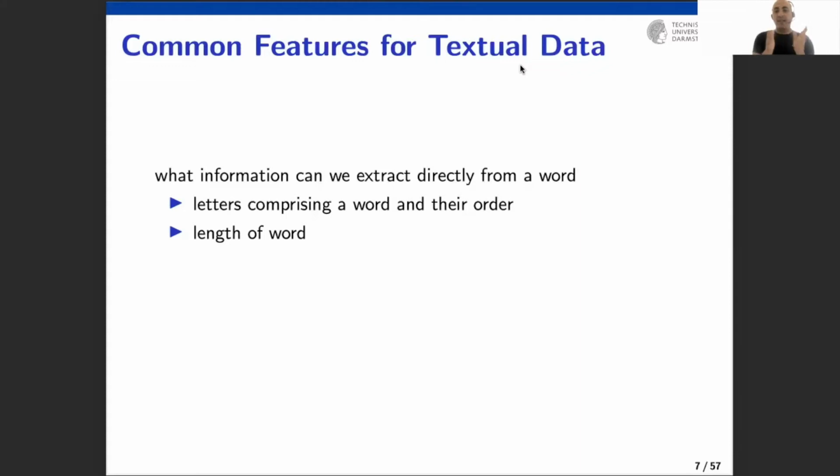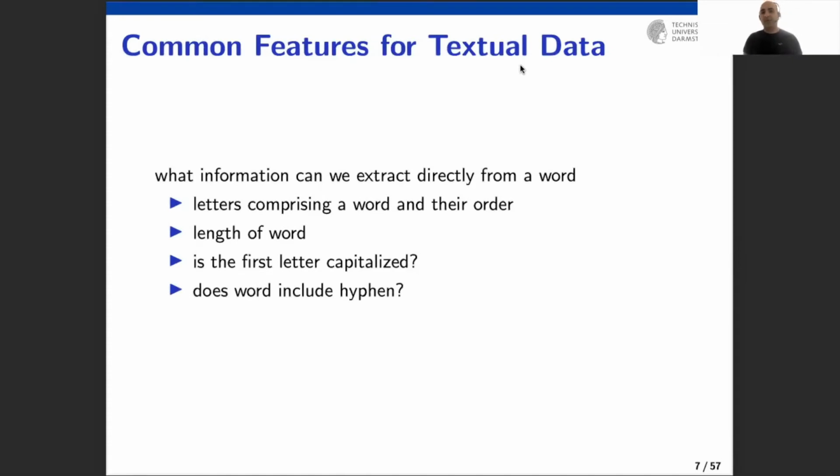We can also focus on the length of words, meaning how many characters or letters consist in a word. And we can check whether the first letter is capitalized or not, because we know that in some languages like German, all nouns should start with a capital letter. So it's important to know whether the first letter is capitalized or not. And we can also check if the word includes a hyphen or not, and something like this.